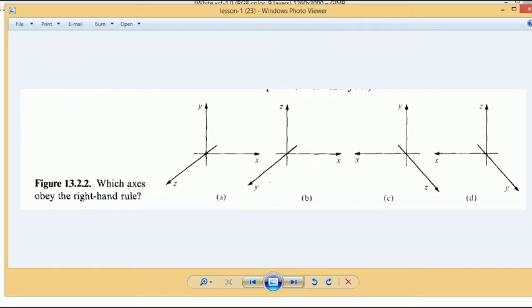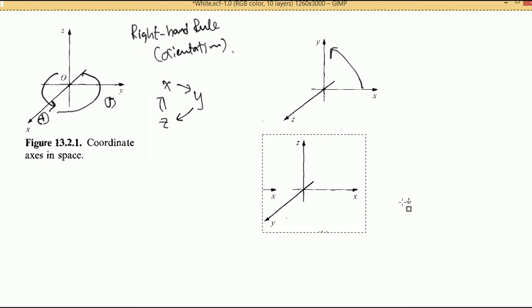Let's try the second picture. See which one we want to try. Which is convenient? X to Y or Y to Z or Z to X? Z to X is like this. Do that like that, forward is backward to you. Or which one's more convenient? Maybe Z to X? Y to Z here? Y to Z is more convenient to me. Y to Z like that? Then X should be the other one pointing the other direction, right? Something's awkward. It's probably wrong. If you think about the Y to Z, so if you put your fingers like that, your thumb must be the remaining axis. The X axis is pointing to me, is pointing this direction. So it's disoriented. Not sketched correctly. Is that right? Yes. Yeah.